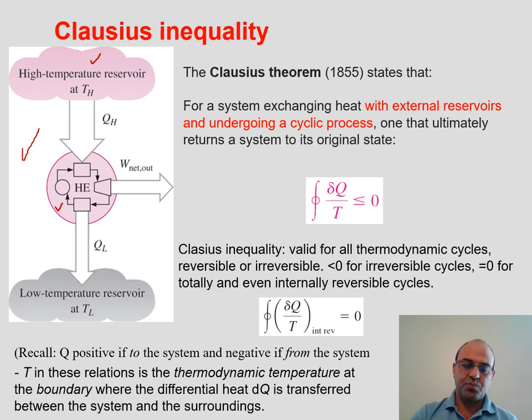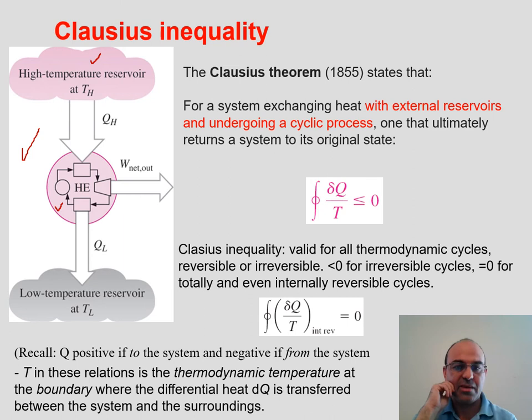For instance, if you look at this heat engine, we do have two instances of heat transfer. One is from the high temperature reservoir, QH, at the boundary temperature of TH. So a part of this cyclic integral would be QH over TH. And then for the rest of the cycle, there is another instance of heat transfer, which is QL over its associated temperature TL. So this cyclic integral for this heat engine is equivalent to QH over TH, which is positive since QH is coming in, minus QL over TL. That's it.